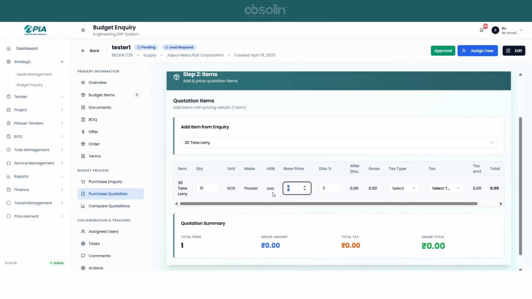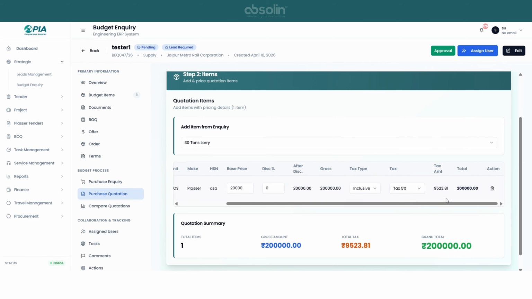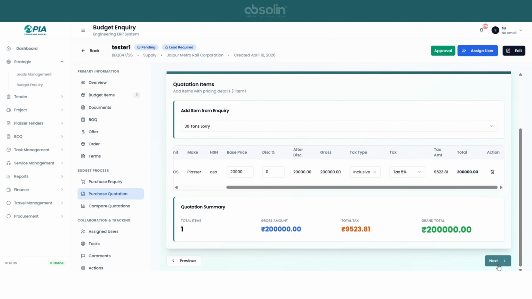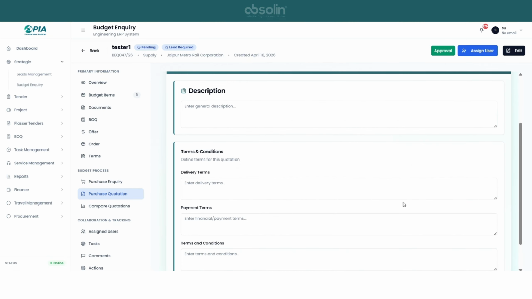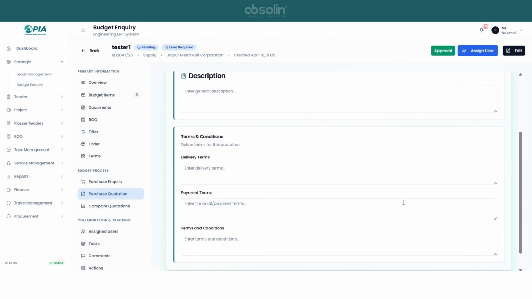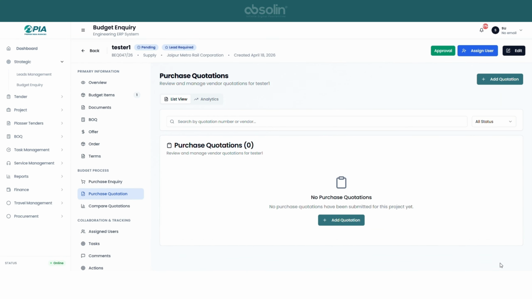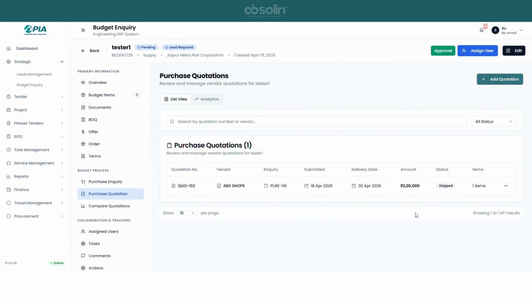The price will be 20,000, inclusive of tax, 5% tax. And now we move further. You can fill up the description, the terms and conditions, the payment terms, delivery terms, and then you create quotation 1.